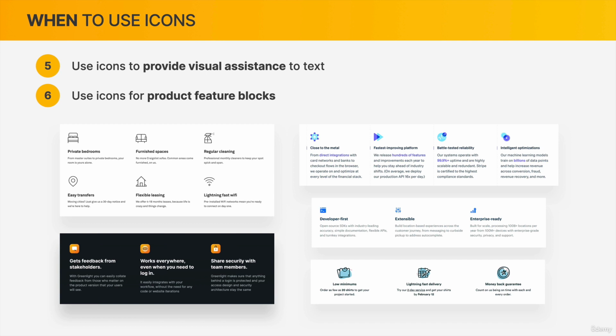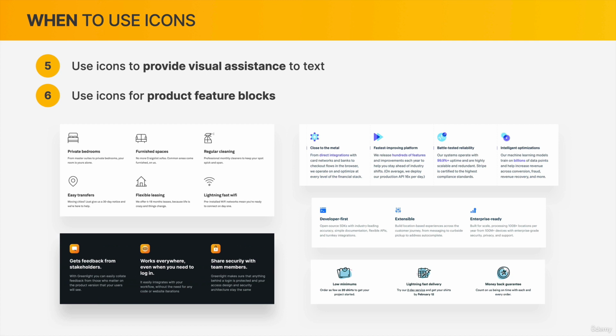And so icons in that are extremely helpful because if they're well chosen, then the user might not even have to read the text. For example, in this first feature block, we can see immediately, without even reading the text, that there are some bedrooms, that there is some furniture, some cleaning going on, and also that there's some Wi-Fi involved.